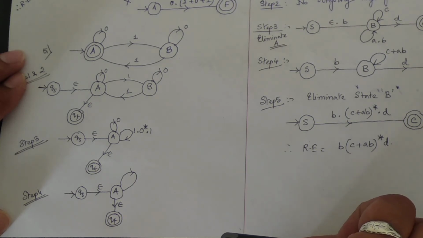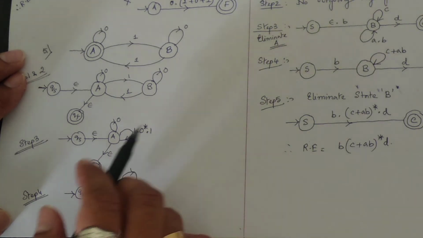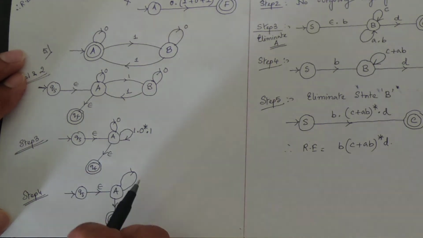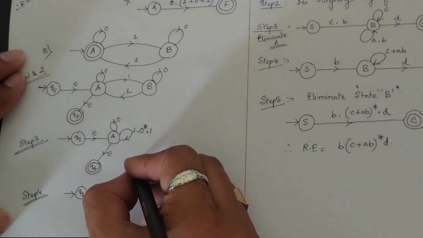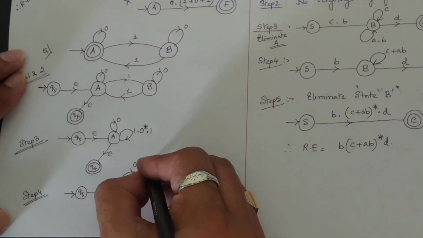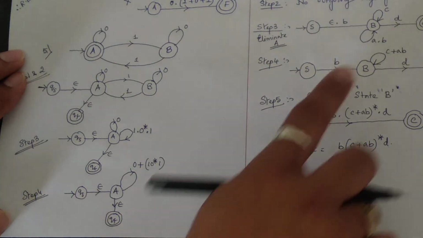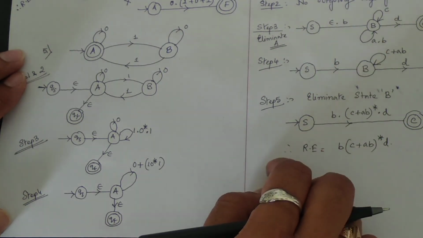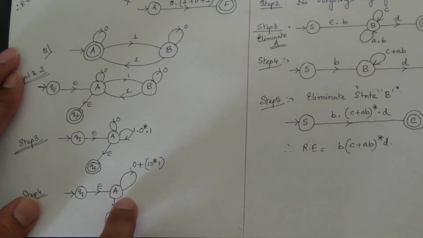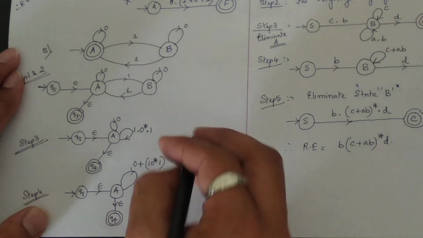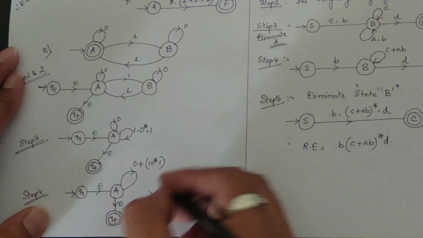Actually, I have a habit of asking this because sometimes I used to take live classes. So this is like a habit. Okay, so if I merge these two self loops into one, what will be the answer? The answer will be 0 plus 1 0 star 1, correct? You already know, we discussed it in the previous example. Now I am left with only state A, and I think it is now clear to everyone.